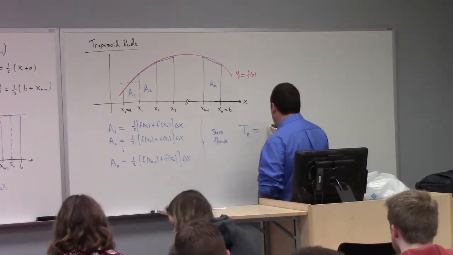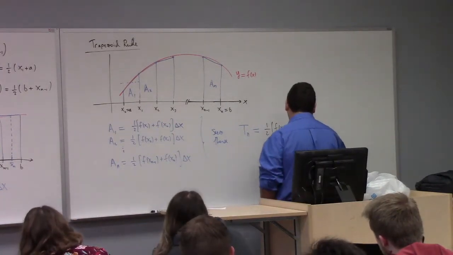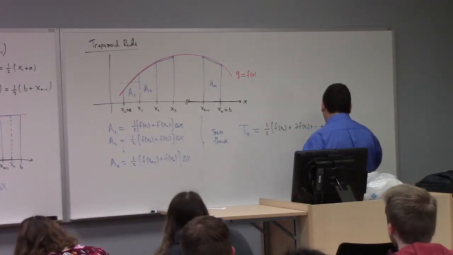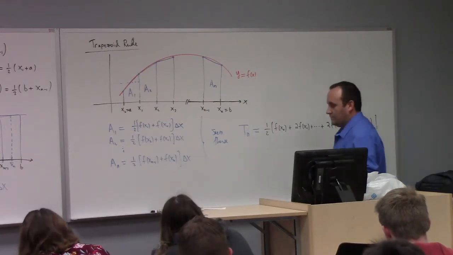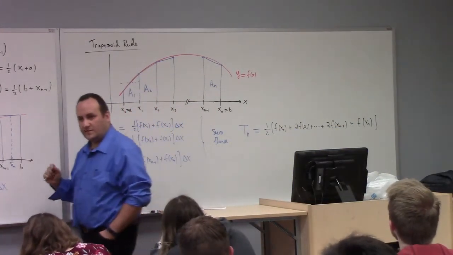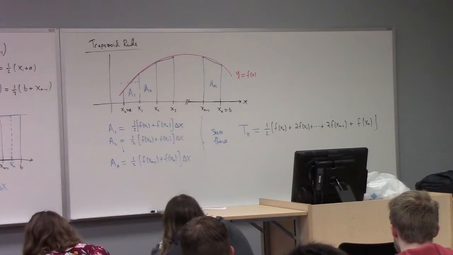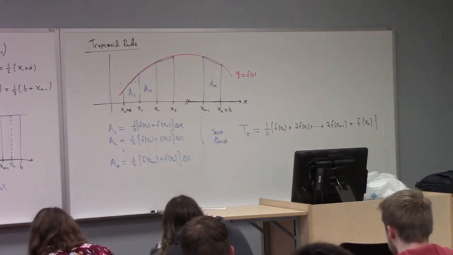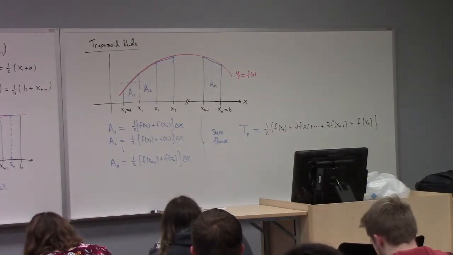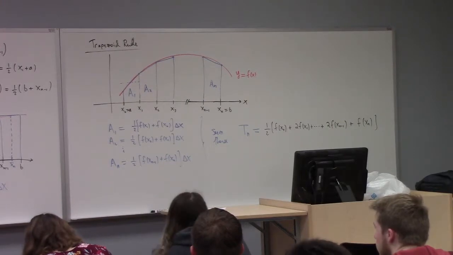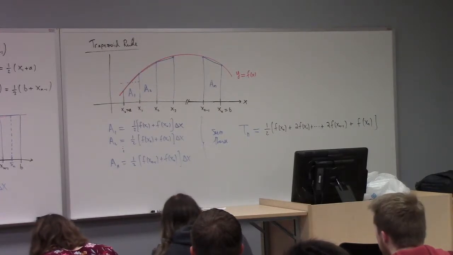Well, we got some bookends, right? We got 1 half of f of x0 plus 2 times f of x1 plus 2 times f of x n minus 1 plus f of x n, because we get double of every midpoint, just the endpoints appear just once, right? So that is, by the way, a formula for the trapezoid rule that I just wrote. But oftentimes, you can calculate the trapezoid rule if you already know the left and right endpoint rules. How does the trapezoid rule relate to the left, L n and R n?